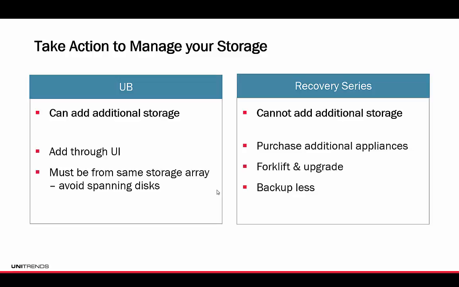For the UB, you can add additional storage. That's a big advantage. For the recovery series, you cannot add additional storage. They're pre-sized based on the model size, based on your backup capacity. Now, to add additional storage to UB, you add that through the Satori UI, and the only real caveat is that it must be from the same storage array, and you really want to avoid spanning any disk. Multiple points of failure can cause an issue for you later on if you were to lose one of those arrays.